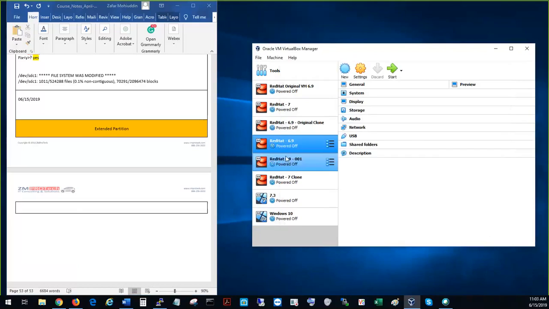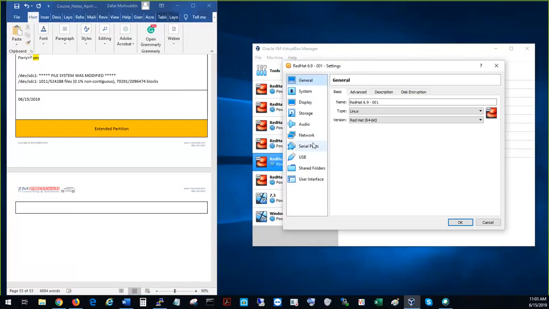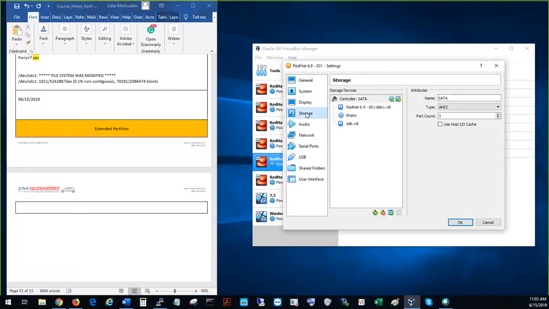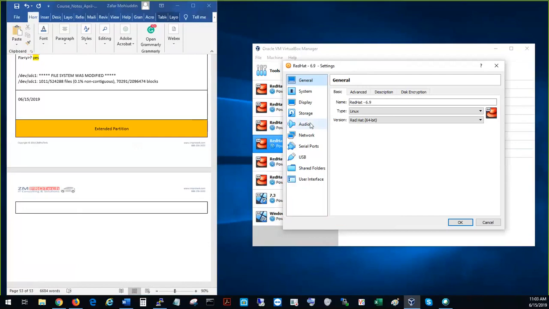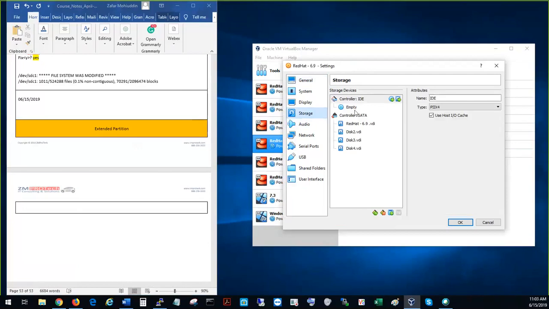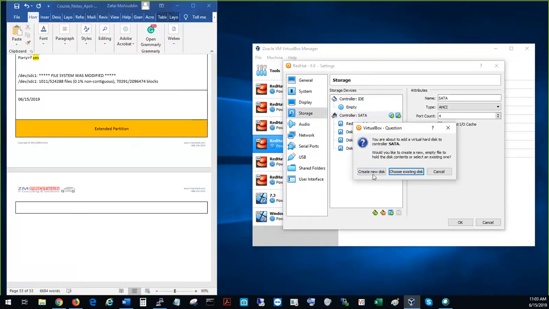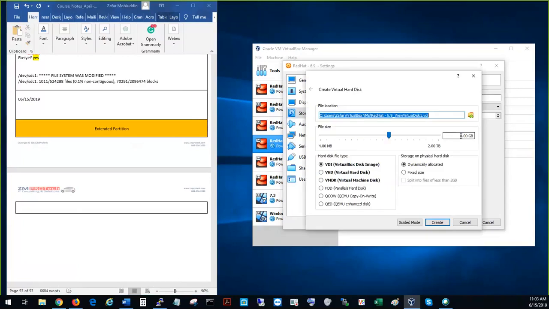So what I'm going to do is add another disk here, about 16 GB, and then I'm going to give it a name.